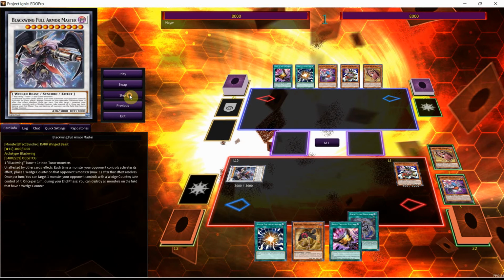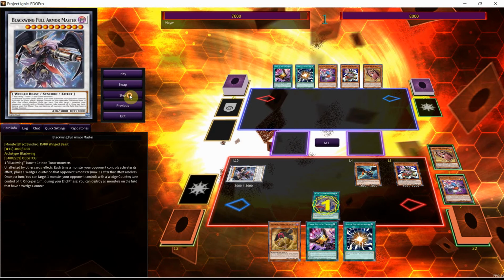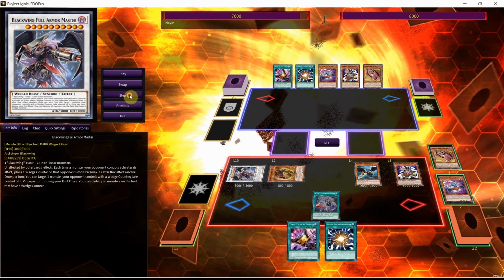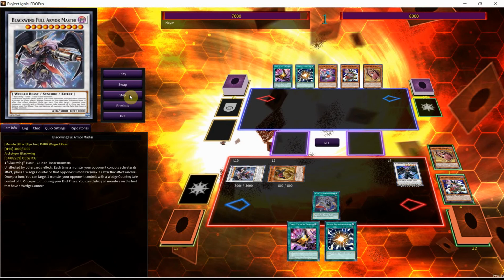From here, I'm going to use the Zephyros, bounce back the Whirlwind, special summon the Zephyros, take 400 damage, activate the Whirlwind again, special summon the Harmattan, change its level to 6 by targeting the Zephyros, and then we can synchro summon the Blackwing Armor Master and use Steam the Cloak here as Chainlink 1, the Whirlwind is Chainlink 2 to special summon back the Veda. Then we can get the token from Steam.